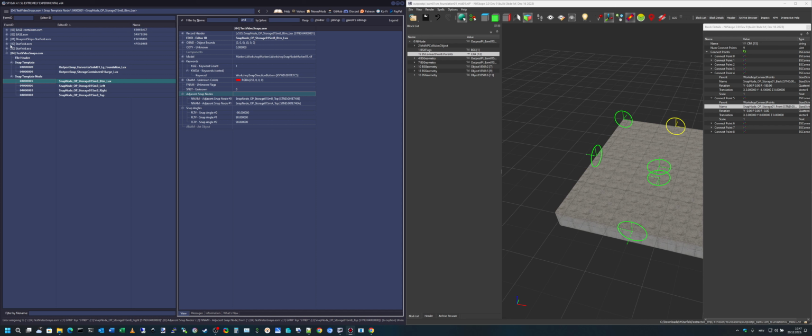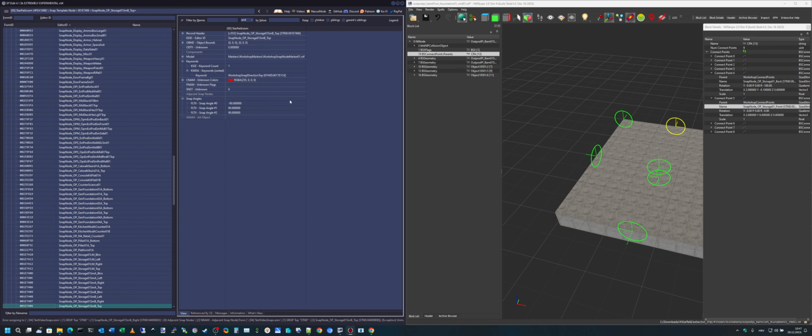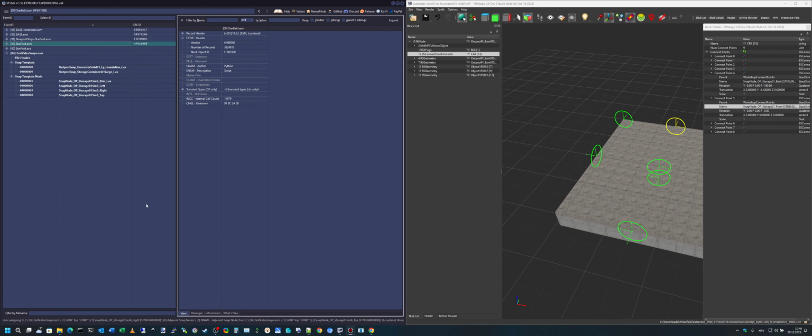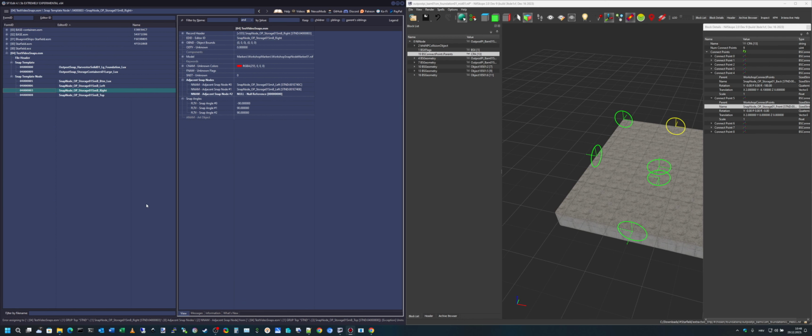You can add the original node, for example this one. With Control I, you copy the ID, and then here in the adjacent node you can add another one, but only because it's a vanilla snap node.